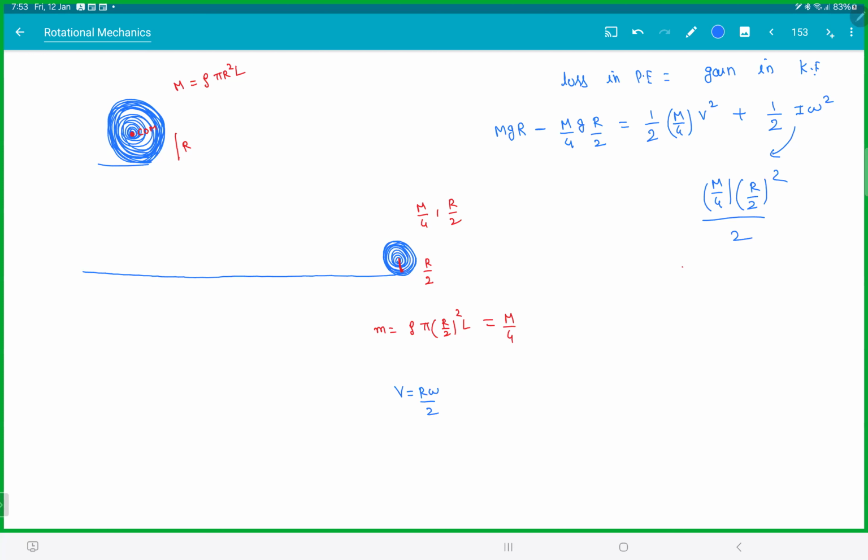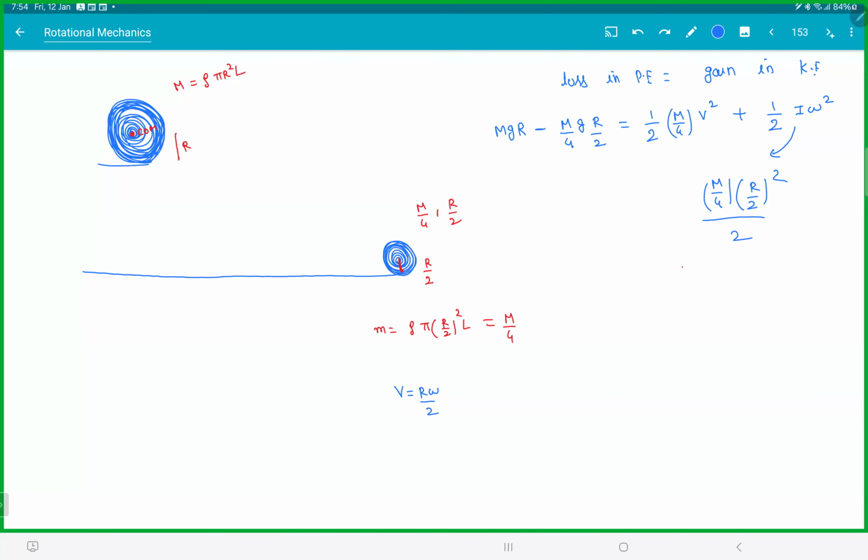Check the steps. There's one more thing: people substitute that V is equal to R omega. You can get trapped. That V is equal to R omega thing is a big blunder. You have to be very careful when to use that. Please check this. It looks easy, but because of that m by 4, everything will change. There's a high chance you'll goof up some part. Here we have a system whose mass is also changing, height is also changing, so loss in PE will not be mg delta h. Since it's not slipping, there's no loss of energy.